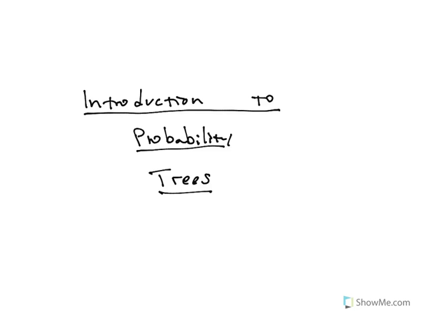Probability trees are just a way of representing a sequence of probability events. They're handy if there aren't too many events or options. If the numbers get a bit big, they're not usually the best way to go, but for the level we're at, they're a nice way to represent some probability structure. So let's dive into an example.